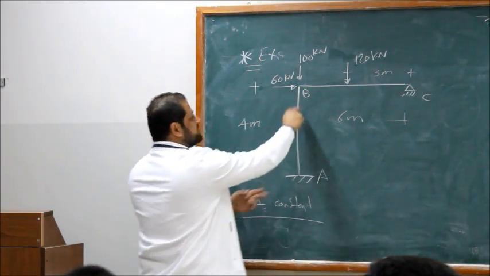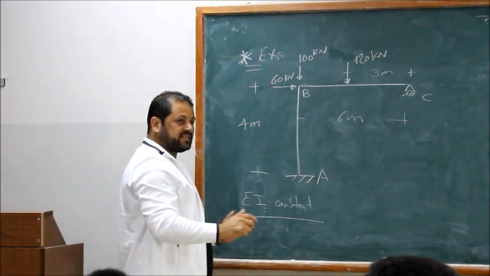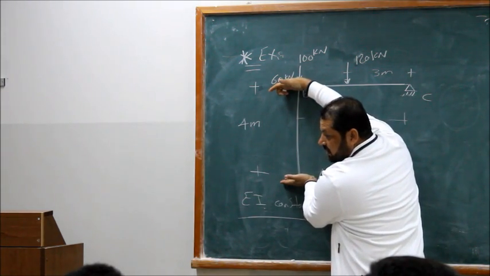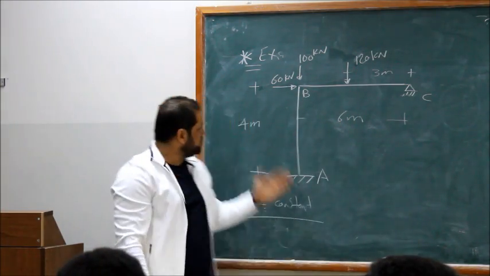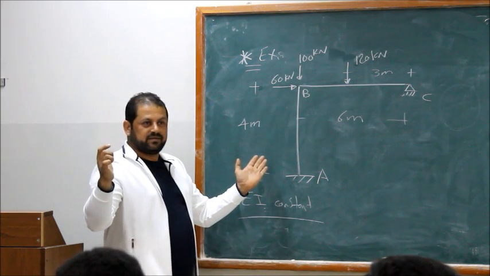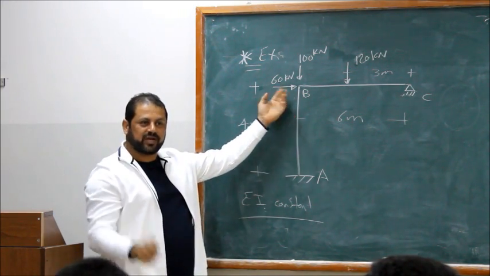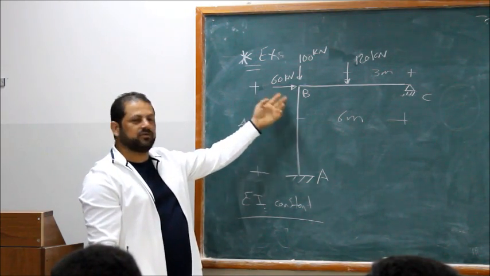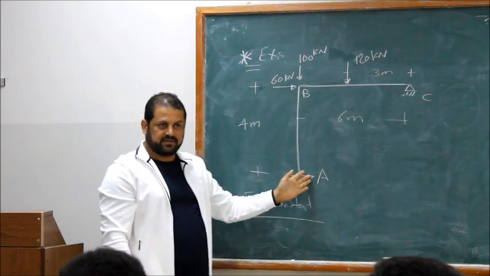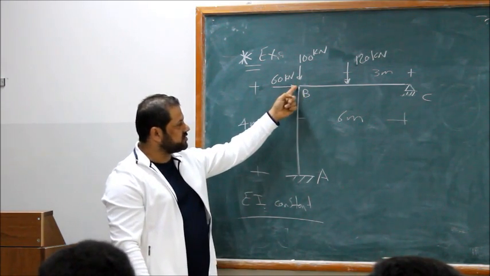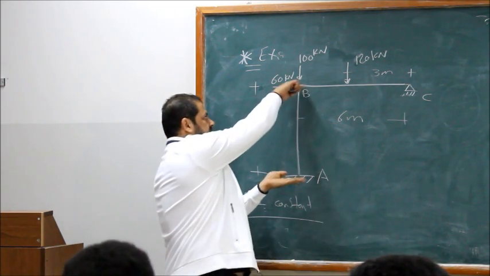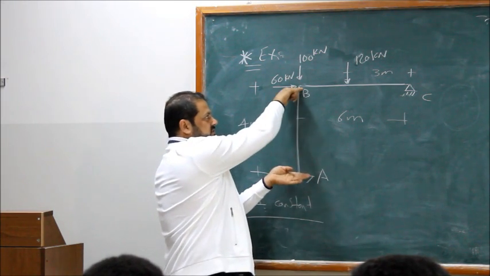Good? So what's the fixed end moment in this span? Fixed end moment is like you fix it and you look from inside. How much? 0. No loads. If there are no loads on the span, there is no fixed end moment. How about this load? Don't worry about it at this time. The effect of this load will be on the reactions. But this load is at the joint, not in the middle of the member, it's at the joint. So when you fix both ends of the beam with no load, the fixed end moment is 0.